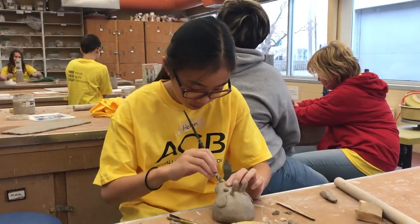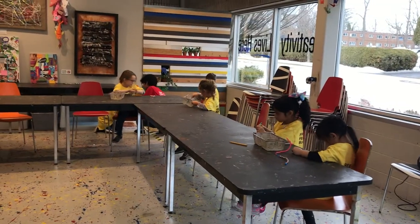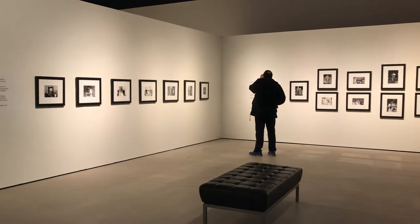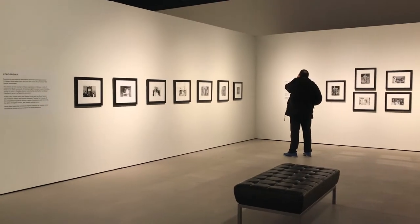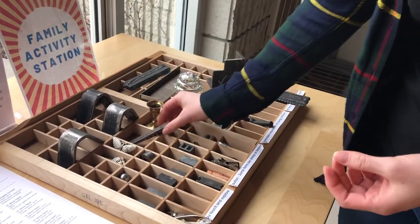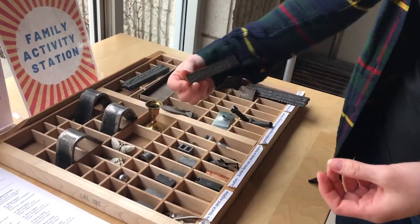Besides the March break camps, there are also many other attractions open for people of all ages. During the week, we have a lot of different exhibitions happening here. For example, Territories in Metal is in the main Leachan Gallery. You can grab some crayons and go around the gallery and color in your favorite spots, and there are little pieces of metal and different mediums that you can touch and feel.